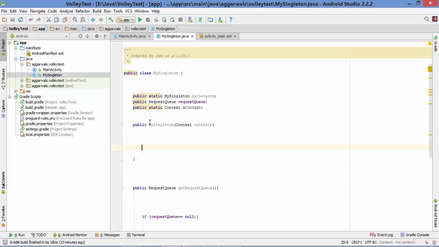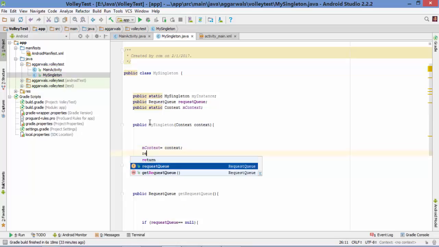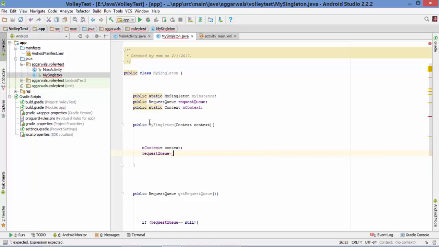Now you have to set mContext is equal to context. Now requestQueue is equal to the method that we have used below, and terminate it.